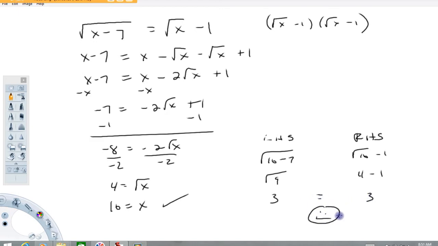All right. Hope this video helps demonstrate how to solve equations with these radicals. Just remember to isolate the radicals, square both sides. Remember that when you square something like this, you have to FOIL it. And also remember to check your answers, because when you square both sides, it's very common to introduce a solution that doesn't actually solve the original equation.